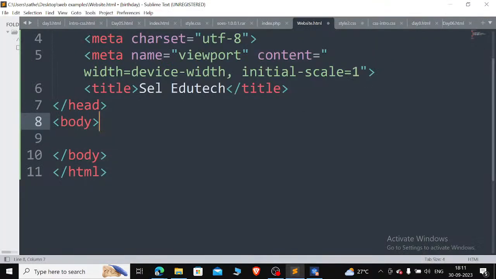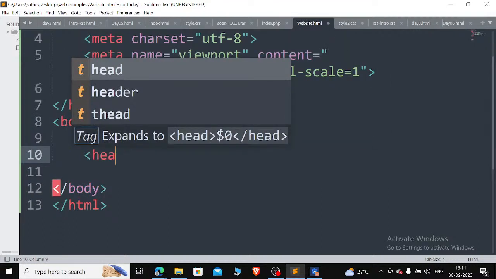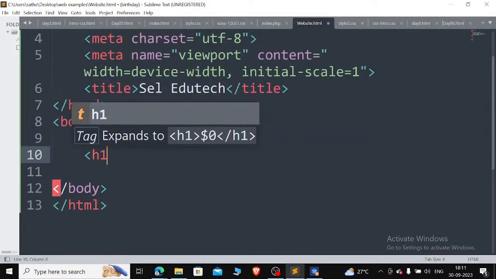So for navigation, first of all we have to see the CSS. But before that I'll go with the heading. So I'm going with the h1 tag.